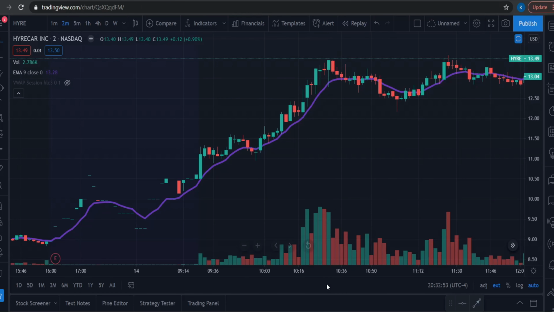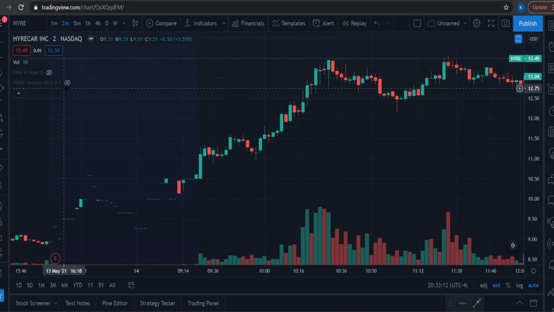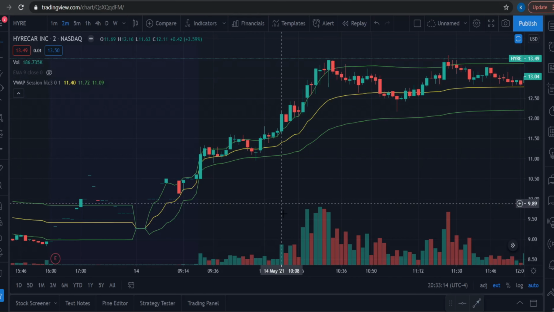And you can see at the bottom here, you can see the time. So this is 10:36. So it was before 11 o'clock in the morning, and you're already out of your trade, and you get to enjoy time with your family or just get to other things that you need to be doing. But in this situation, we made 18% on our trade, and it's a really nice trade. Now, that's using the EMA. Let's check out the VWAP on the 2-minute chart.